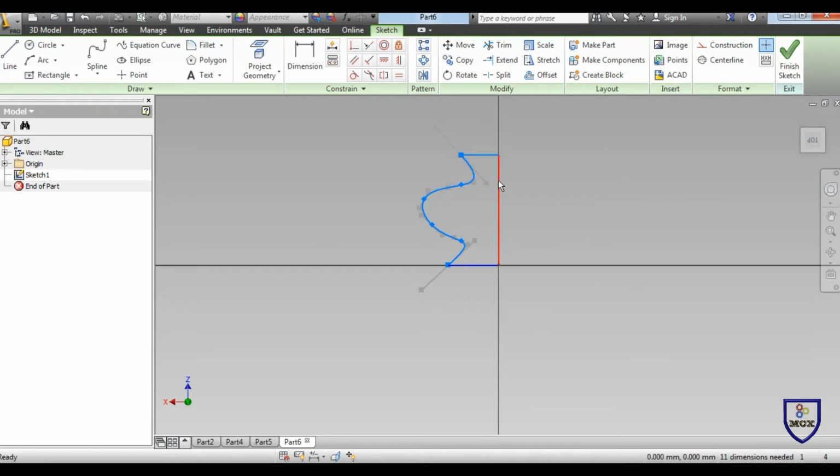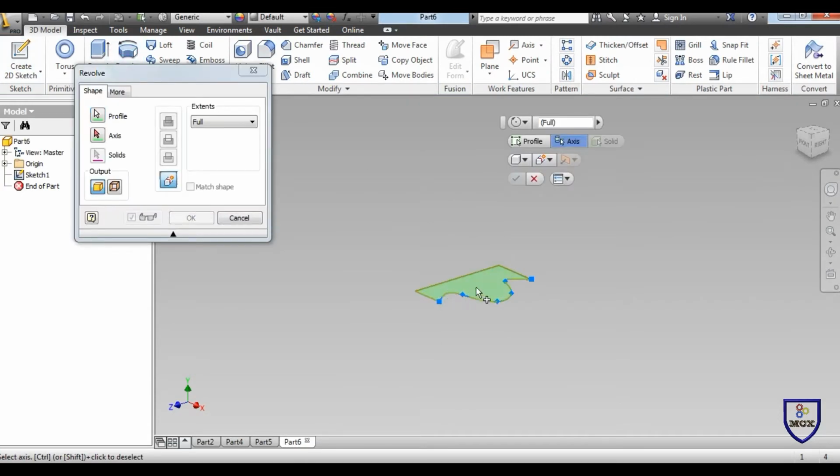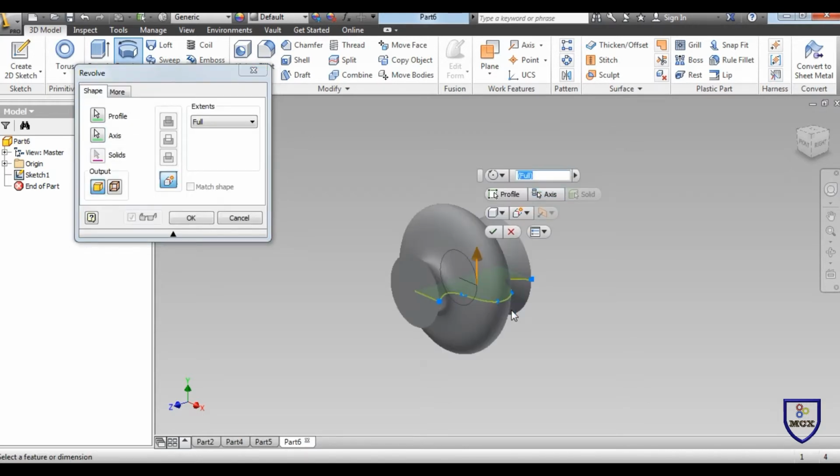If I take the same axis, no hole will be created. So now when I go for the revolve command, it is asking for the axis.